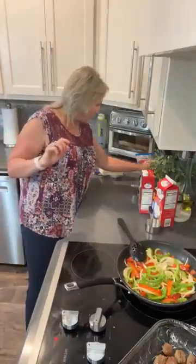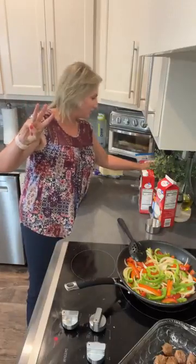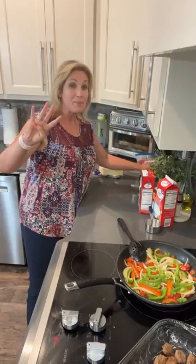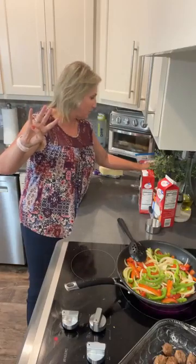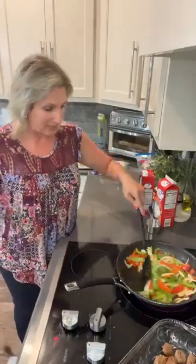Let's see, that's 1. Remove temptations. 2. Get a support buddy. 3. Stay under or at 25 net carbs a day. 4. Pick simple foods. Keep it simple, simple. Number 5, pink Himalayan salt. Number 6 is the one that everyone hates me for.